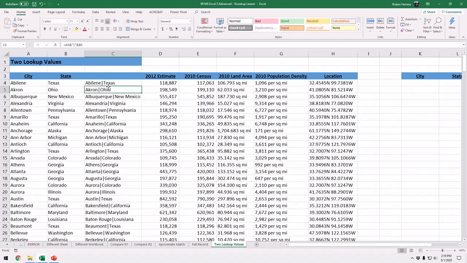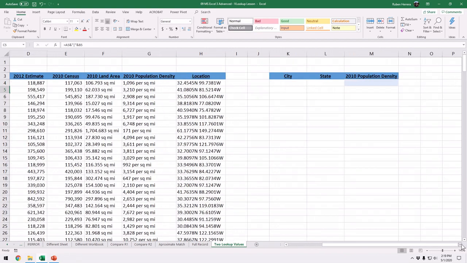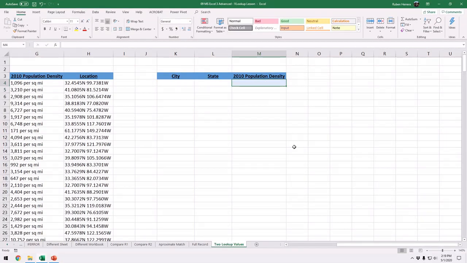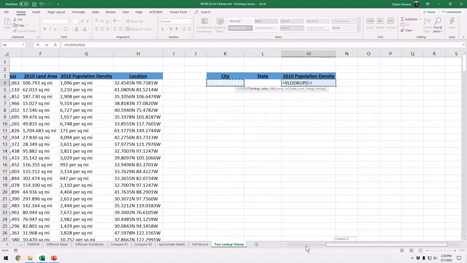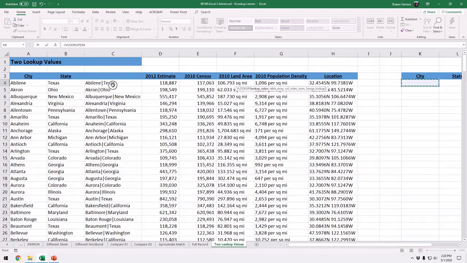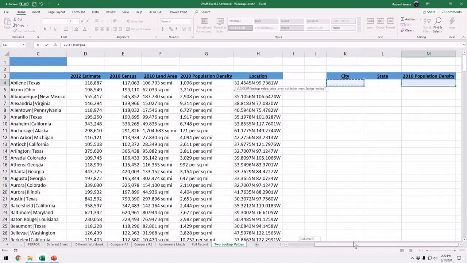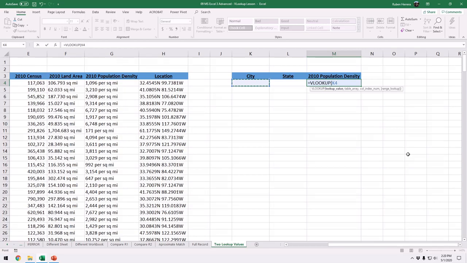Very nice. Now for my VLOOKUP, I'm going to do the same VLOOKUP that you guys already know we've been using, but I'm going to use it along with that join symbol. So I'm going to do equals VLOOKUP. My lookup value is going to be these two, but I'm going to do the exact same thing with join on this column.